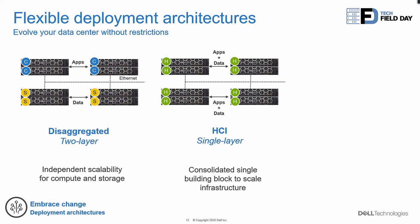What you see in the middle here is another model that we support, which is called the single layer or HCI model. In this model, each of the nodes can host data as well as host applications. They're serving data as well as applications. Volumes are on every single node, distributed. Applications are also distributed across every single node. Now, we've seen this sort of model be very useful for a customer who's looking at general consolidation, tier two workloads, Microsoft applications, those sorts of things, which may not be extremely performance critical and highly important for the business, but they help run the business, so tier two workloads.